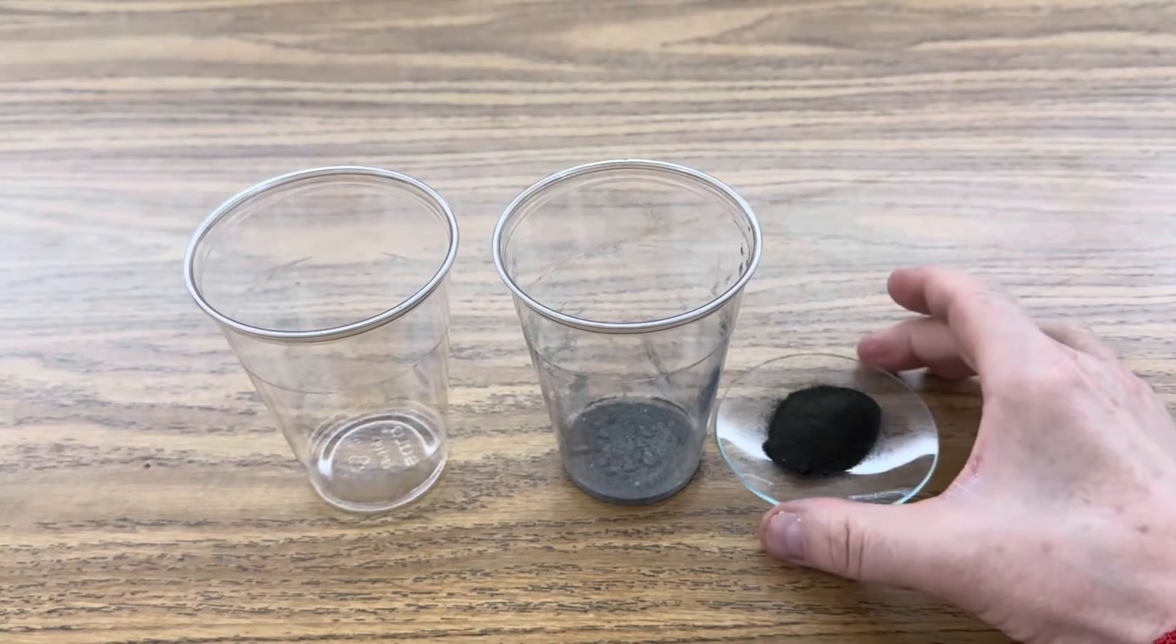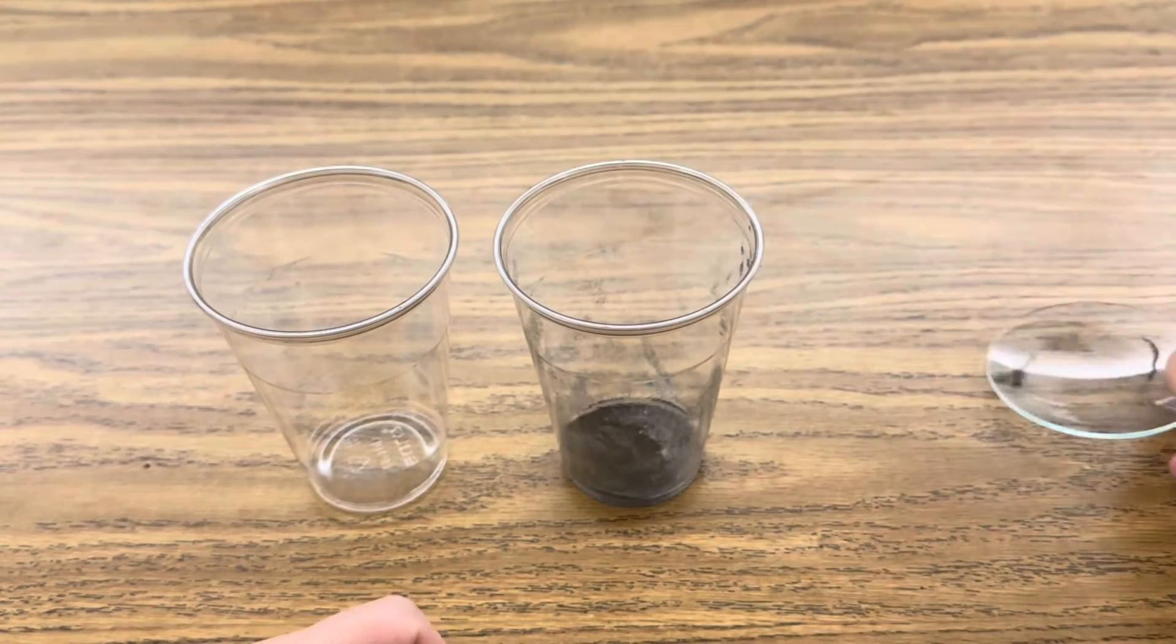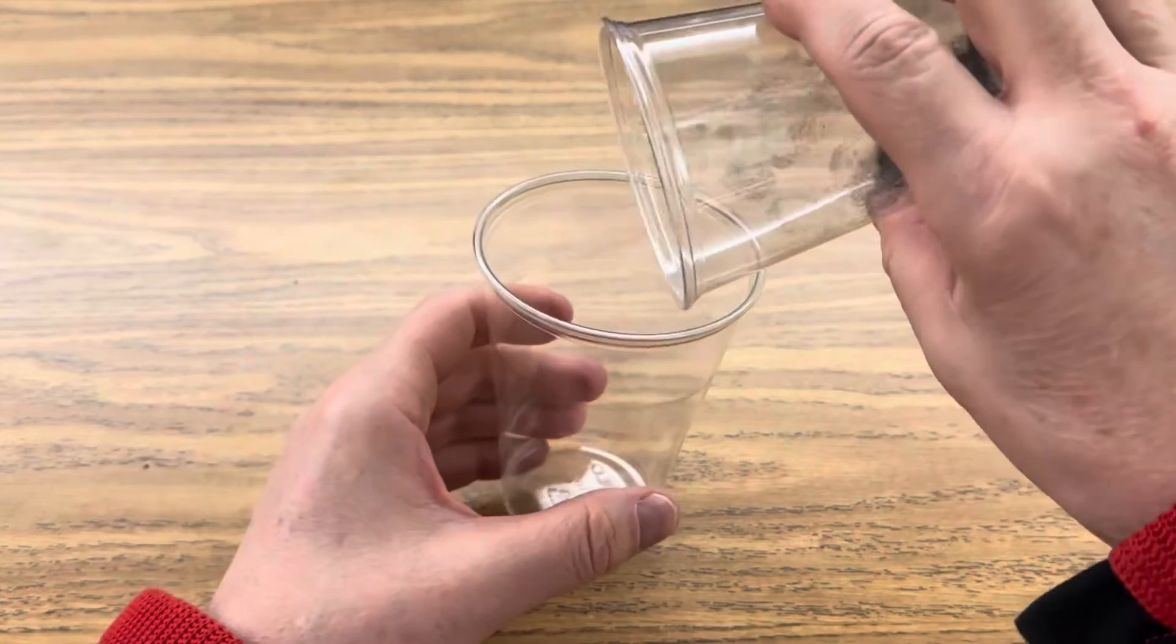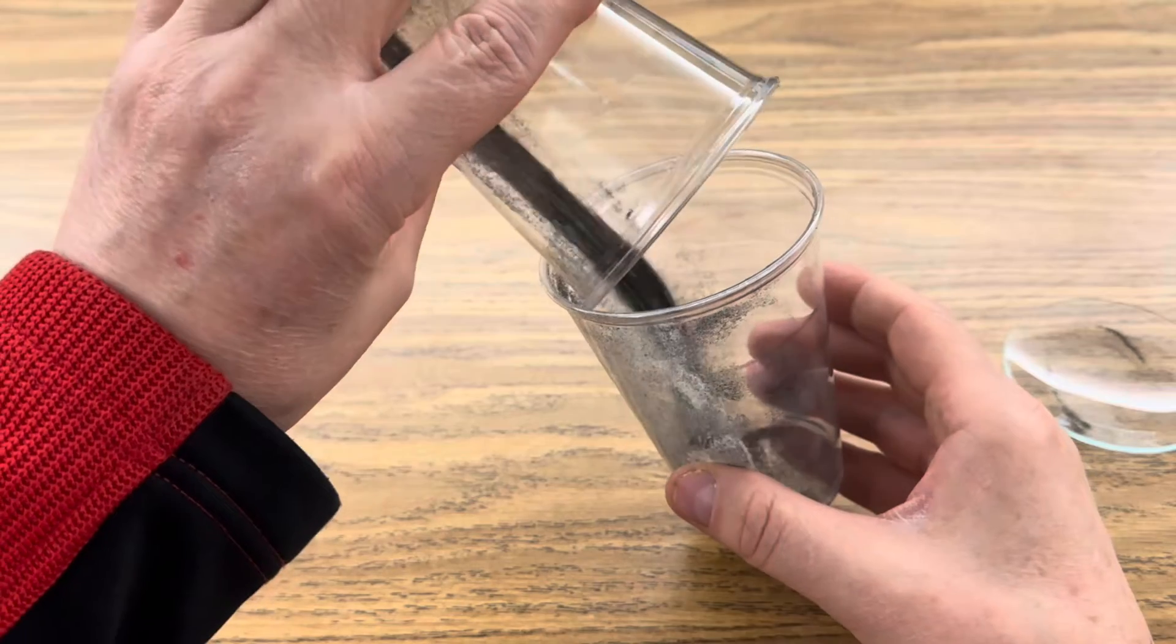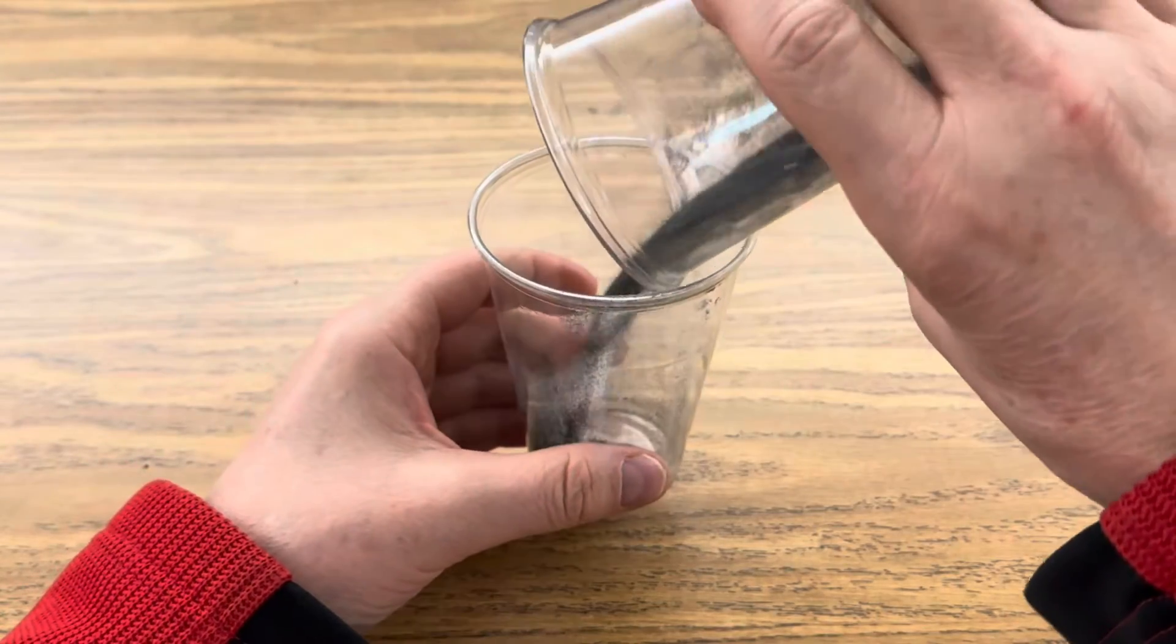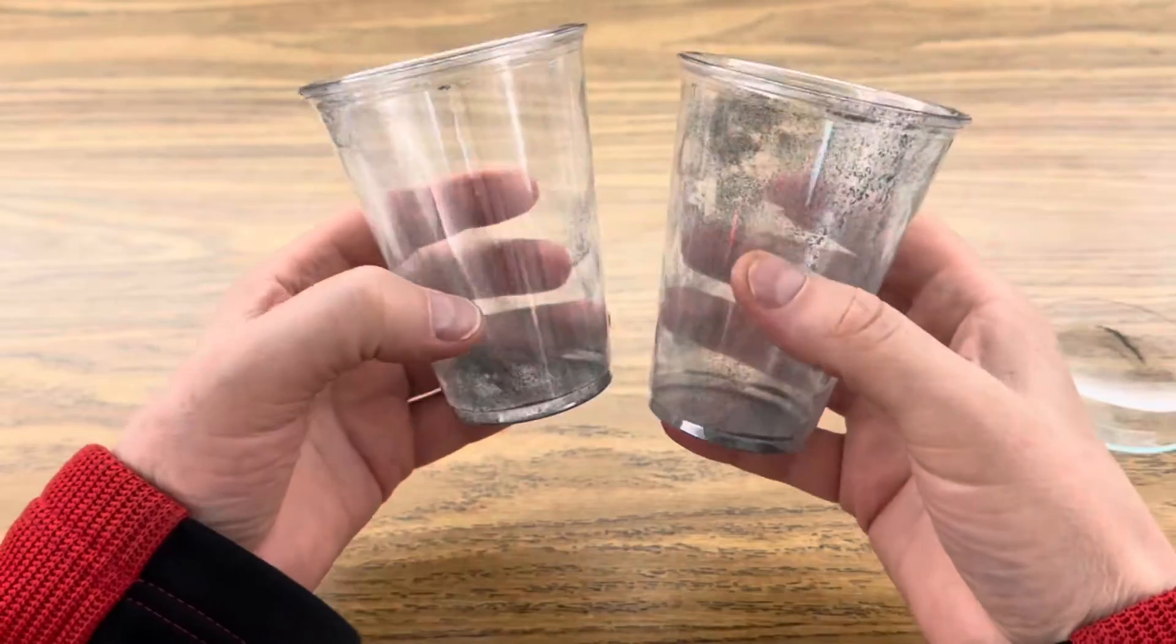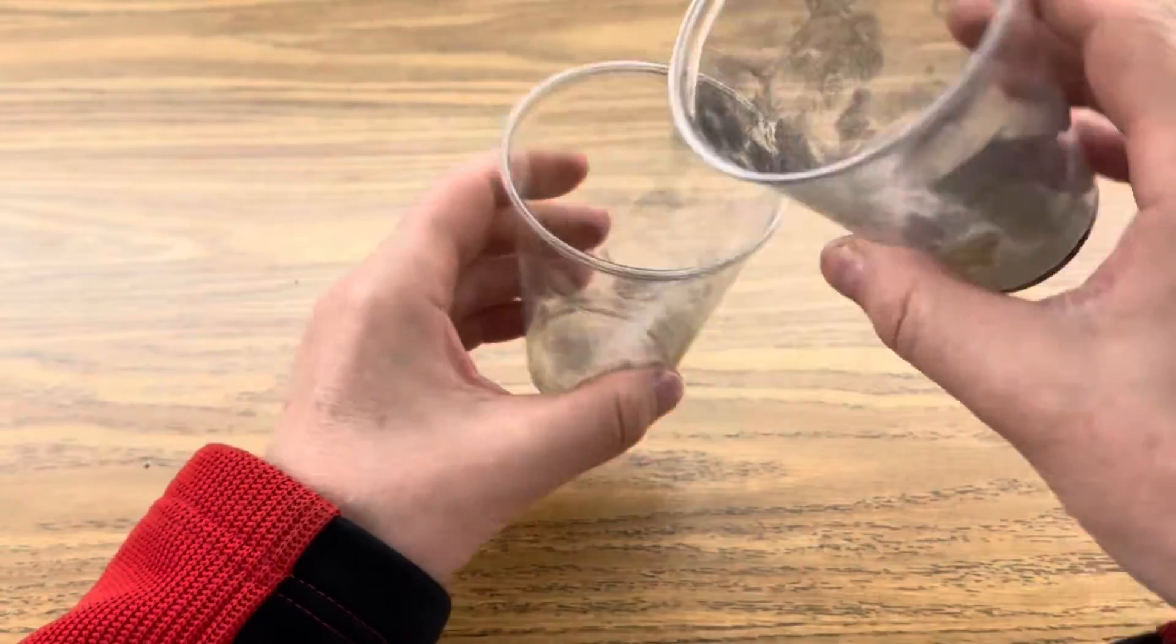Now I'm ready to add my 30 milligrams of potassium permanganate, and I'm going to use the diaper method. I'm just going to pour these back and forth between two cups because this is sensitive to shock, and I don't want to grind this with a mortar and pestle. I'm just going to pour it back and forth so it mixes well.